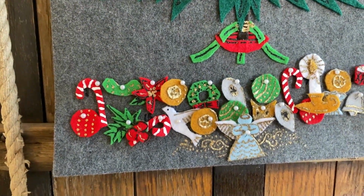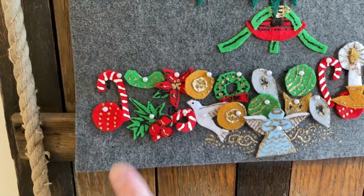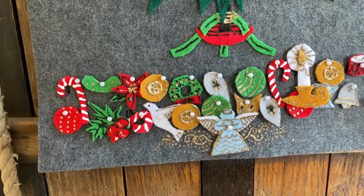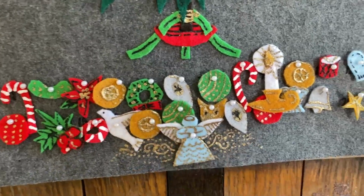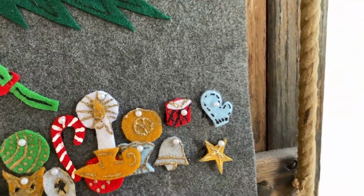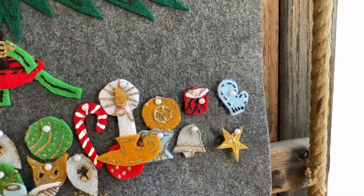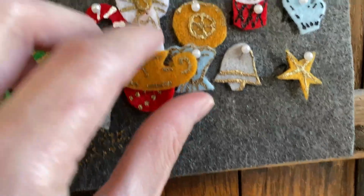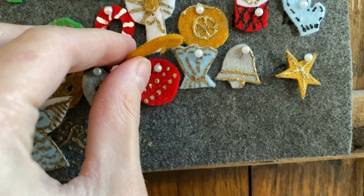And for the ornaments though, I kind of went my own way with those. So I have a few candy canes and a Christmas pickle just because my grandma gave me a Christmas pickle ornament a few years ago. So I made that just to remind me of that. And then poinsettia, a little wreath, a candle, a little drum. I made this because Jeff, my brother, used to have an antique drum Christmas ornament that he loved, so that reminded me of that. And then over under here is a little seashell, and I made that one because Tim's grandma loved seashells.